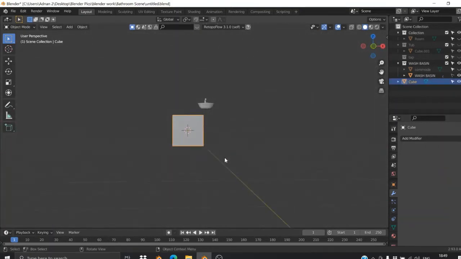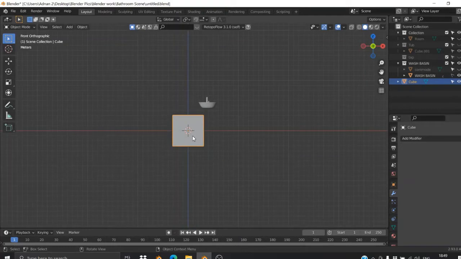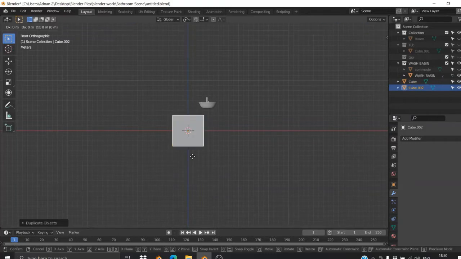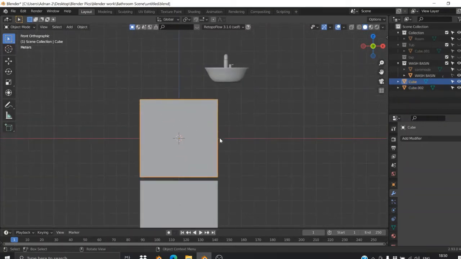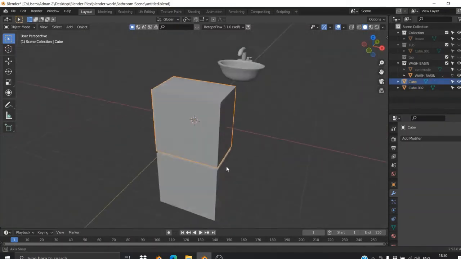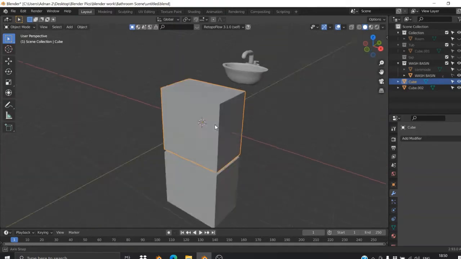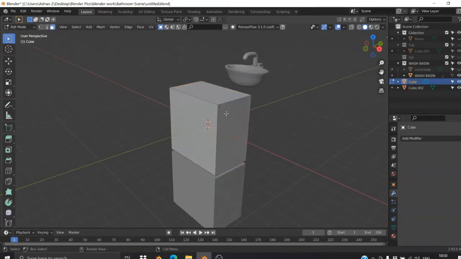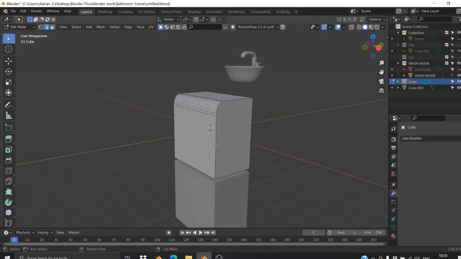Just hold on a minute. And put a duplicate. Grab C. Okay. And in this one, we're going to be putting the bevel on the edges. Okay, so tab, second one, and bevel. Okay, so we don't need to put too much of it, so if you can make it, that would be very nice. Bevel.